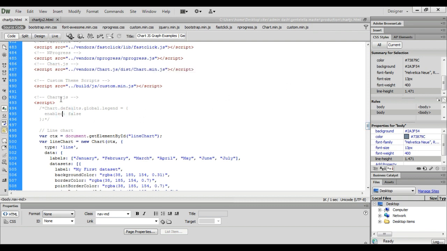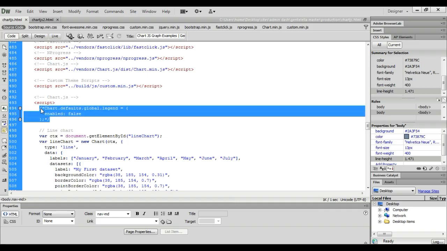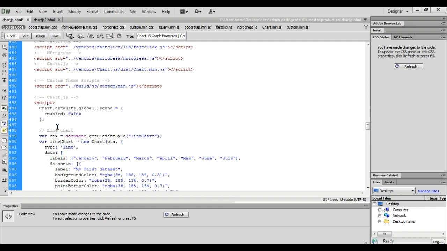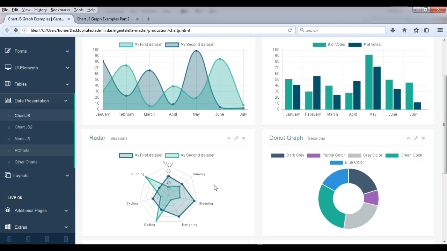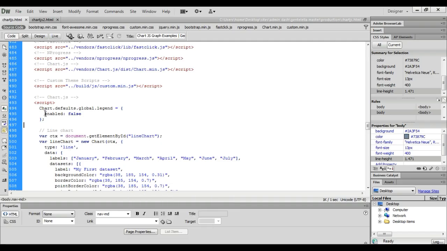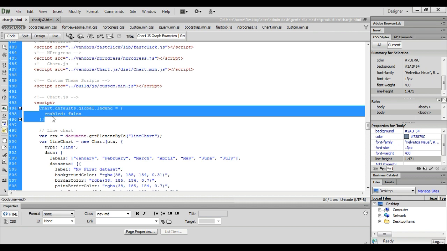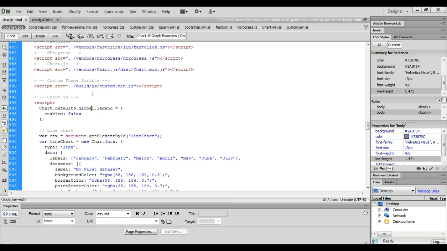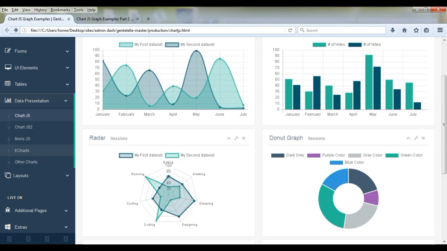After that I start creating my charts here. If you don't want the legends to show on the document, you can use these three lines of code where we set the legend for the whole document to be false, and that will be the default setting for our charts.